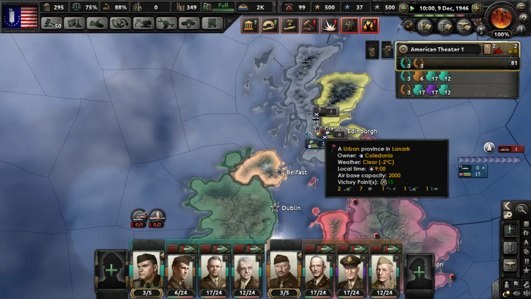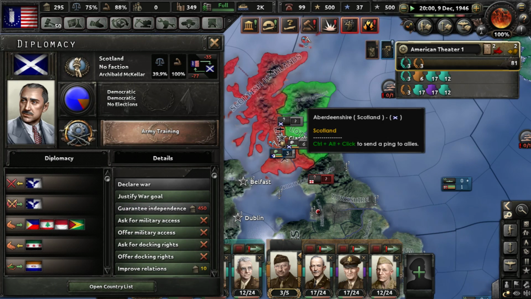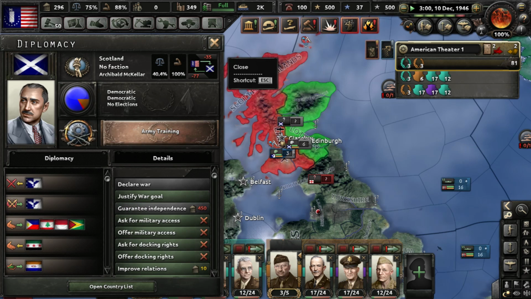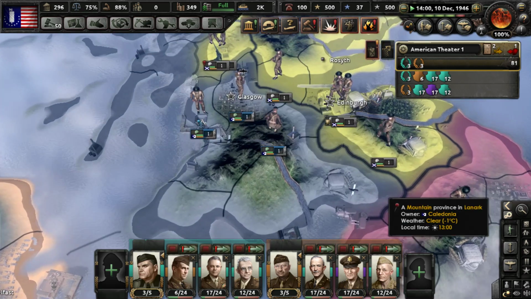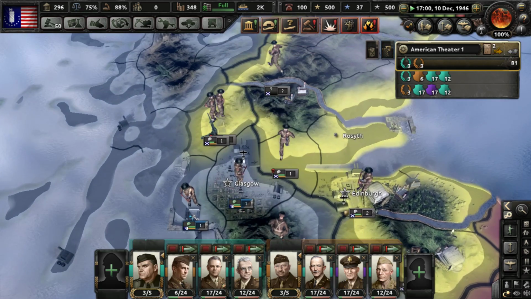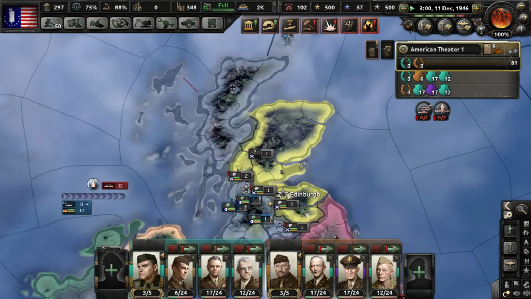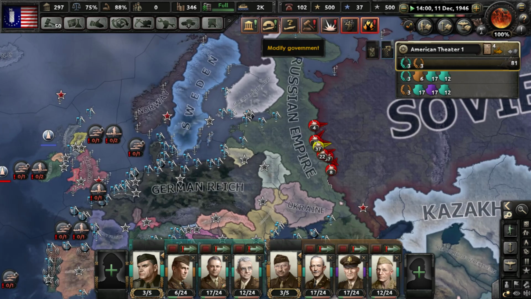That would really help out. Not expecting Caledonia, Scotland. I really like that flag. It looks really cool. Let's see how they're holding up. Pretty much setting up forts. Their land's getting walked into. They got Glasgow though. That was a big one there, probably for resources. But they're holding out in Edinburgh.